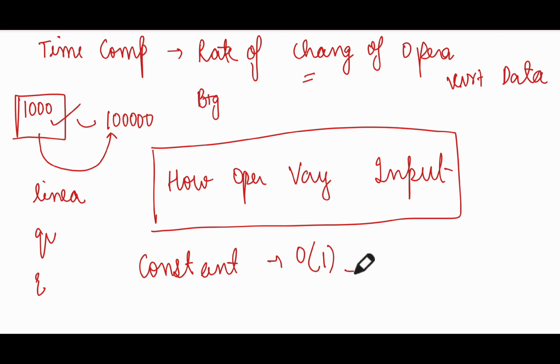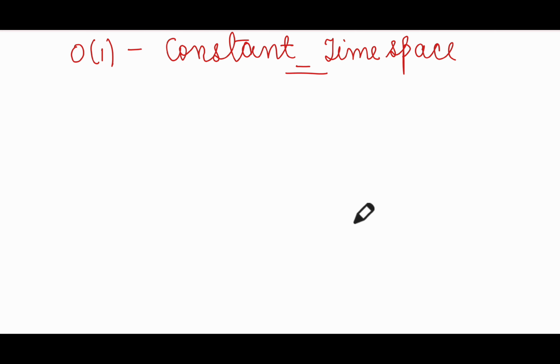But I hope this explanation is clear so far, that time complexity is the rate of change of operations with respect to data. Now, there are multiple scenarios for this rate, and that is what we are going to explore through the next 2 or 3 videos: what are those various scenarios, and how does my time complexity vary? So now let's discuss the first time complexity, that is O(1). The O is the O of big O, so we say big O of 1. The 1 means constant. This notation means it's a constant time and space complexity.